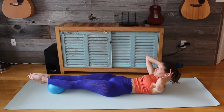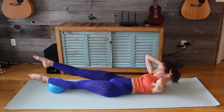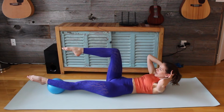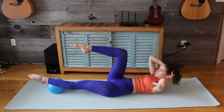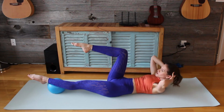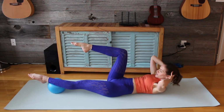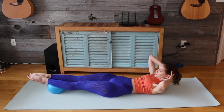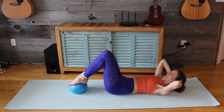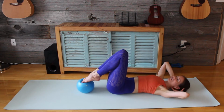Whew. And up with the leg. Feel that work. Pull the leg in. Rotate one. Little movement two. Three. I'm just rotating through that spine. Head, collarbone, rib cage. Three more. Tiny movement. One more time. Reach the leg out. Pull it in and lower down.